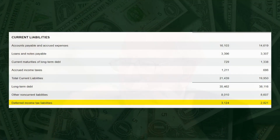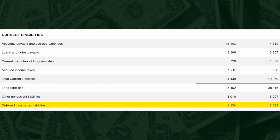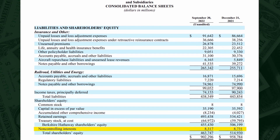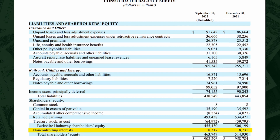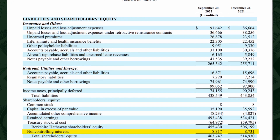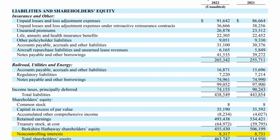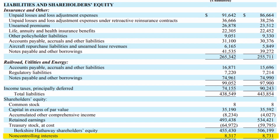Now we have deferred income tax — the tax that's been due but has not been paid. It's not really important. What is more interesting is non-controlling interest — this is Berkshire's balance sheet. Non-controlling interest is when a company buys another company's stock, it goes under long-term investments. However, if they buy more than 80%, the other company's entire balance sheet is acquired onto the company's balance sheet as well, same with the income statement. So if you buy 90% of another company but transfer all of its earnings to your income statement, this line represents the remaining 10% of the income.